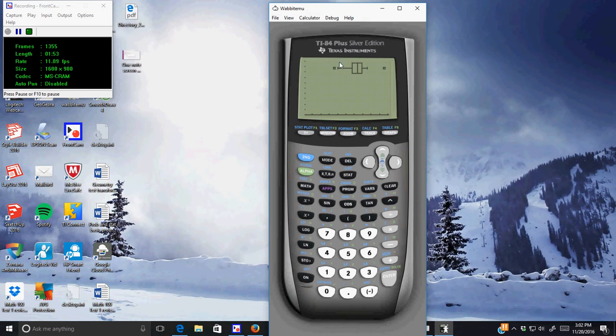And the reason why this was useful is because this box and this box here represent the outliers. And once again, if you haven't watched my first video, I highly recommend you do. If I go to trace, you can see my absolute minimum value was at 36, which was an outlier.